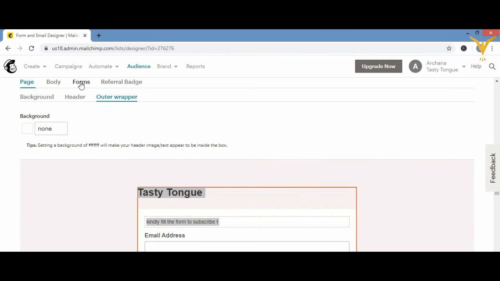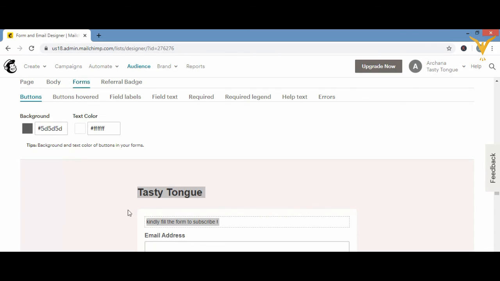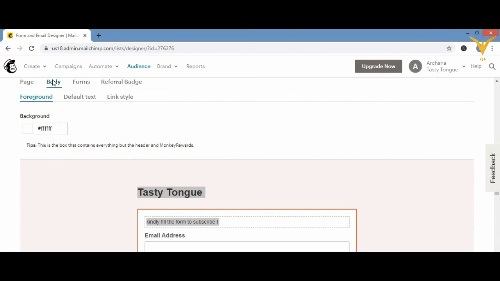Then forms, that is the inside one, the inside color you have chosen, then the body, the inside content, you can just select it. You have a lot to customize over here. It all depends on your choice and your thinking and in which way you want to design it. So you can take any one of it and design it however you want.